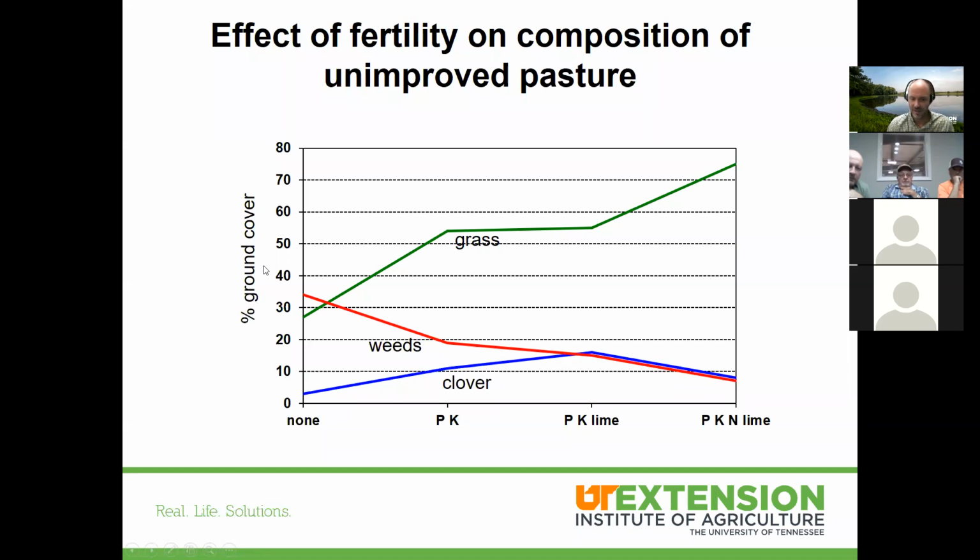And your clover is going to be kind of running pretty low. If you'll add phosphorus and potassium, you start to see an increase in your grass, and your weed pressure starts to go down. So you're starting to optimize the nutrients for your grass. Your clover starts to go up.